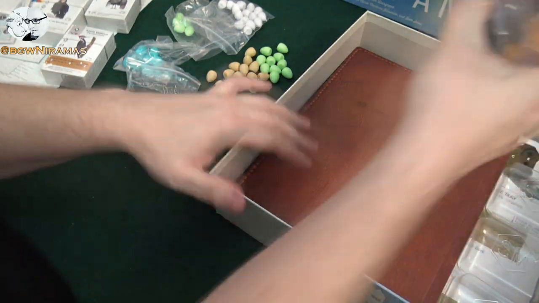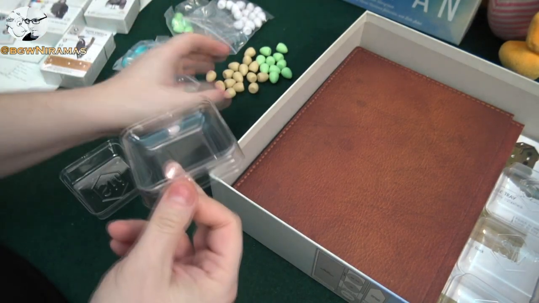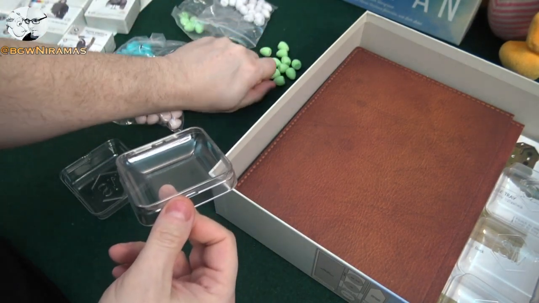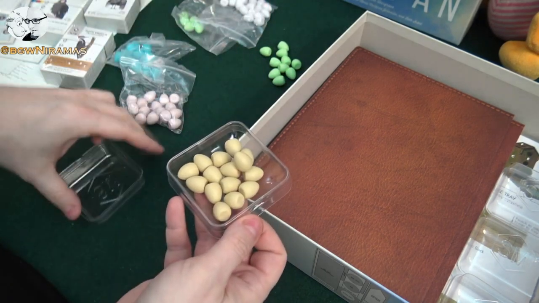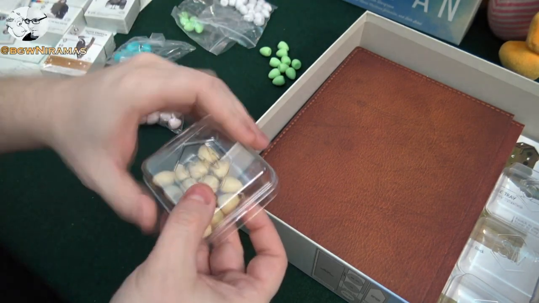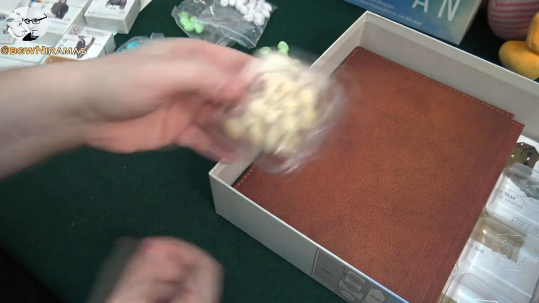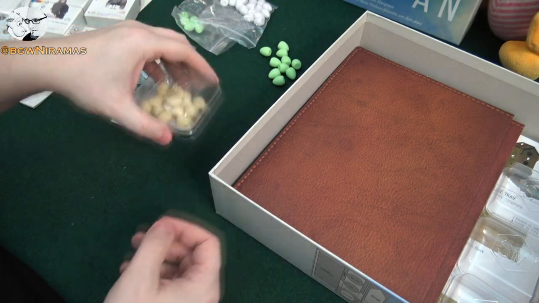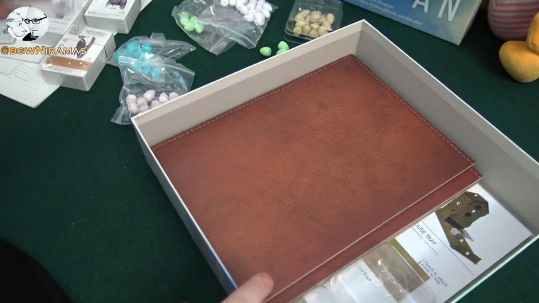And this is nice as well. These little holders that, from what I understand, you're supposed to put the eggs in here. And you can store them like this. I just love when they do this. The game comes with an insert, basically. I love that stuff, because then it's so easy to pull out and start playing. So there's four of these.